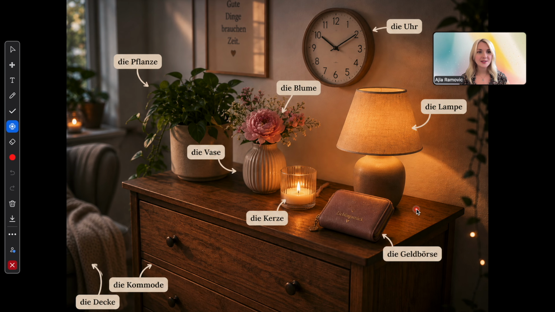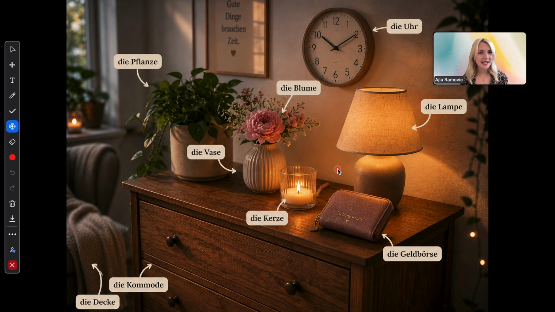You want to turn on the lamp because it's already dark in your living room. In German, we say die Lampe. Now, as you turned on the light, you can see everything that is on the sideboard.